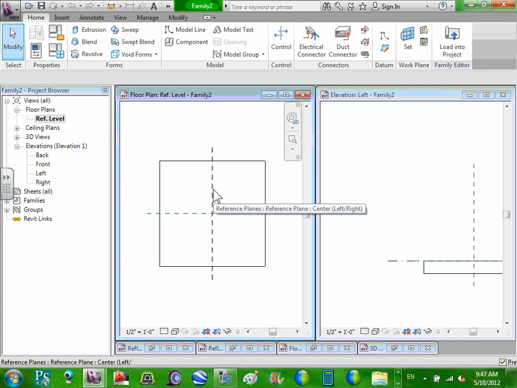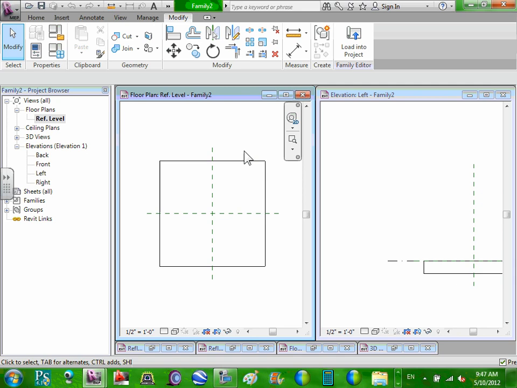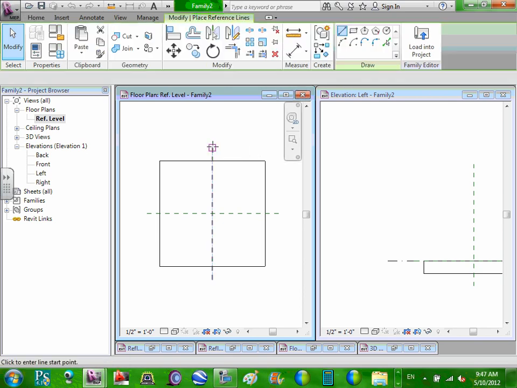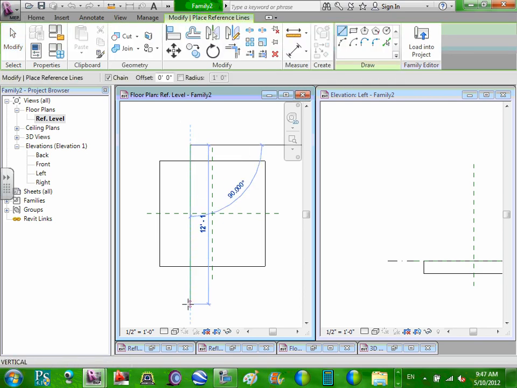Now, a family is built of 3 things. It's the skeleton, the body, and then the brains. The first thing you want to build is the skeleton of the project. So what I mean by skeleton is we want these reference planes set up in such a way that we can put an extrusion on it. So the first thing I do is I set my planes down.